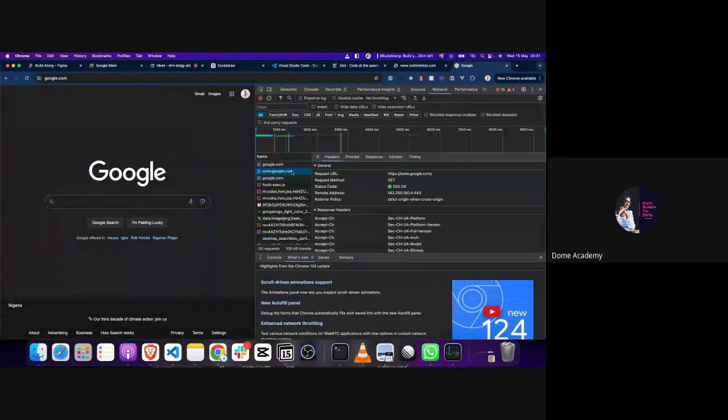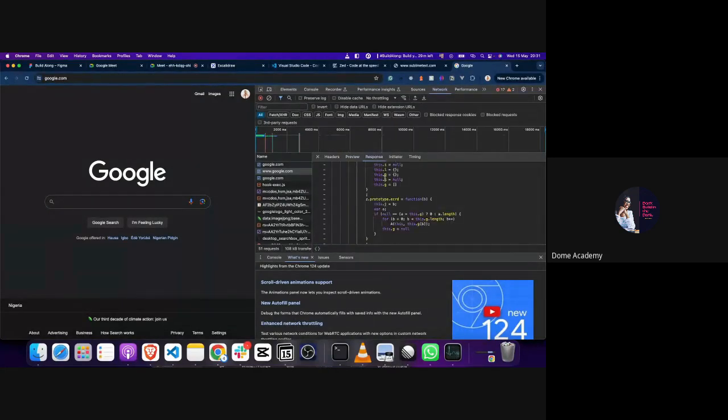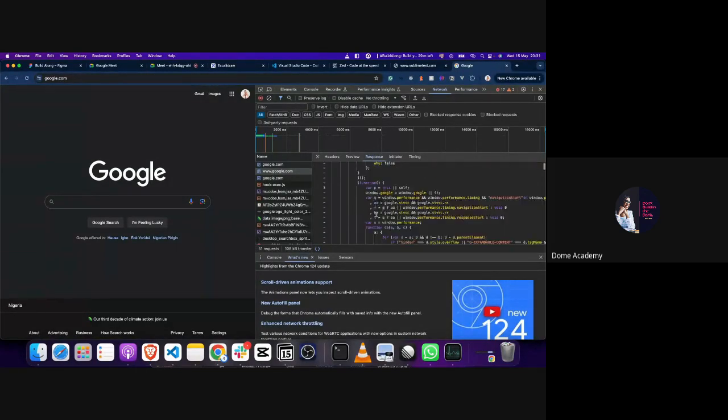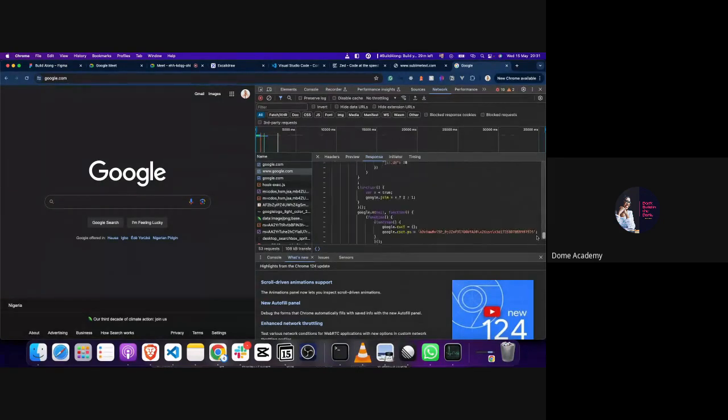If you preview the response, it's HTML code. You can see it returned HTML code, and other code like JavaScript that it uses for different things. But if I scroll down, it's mostly HTML that it returned.